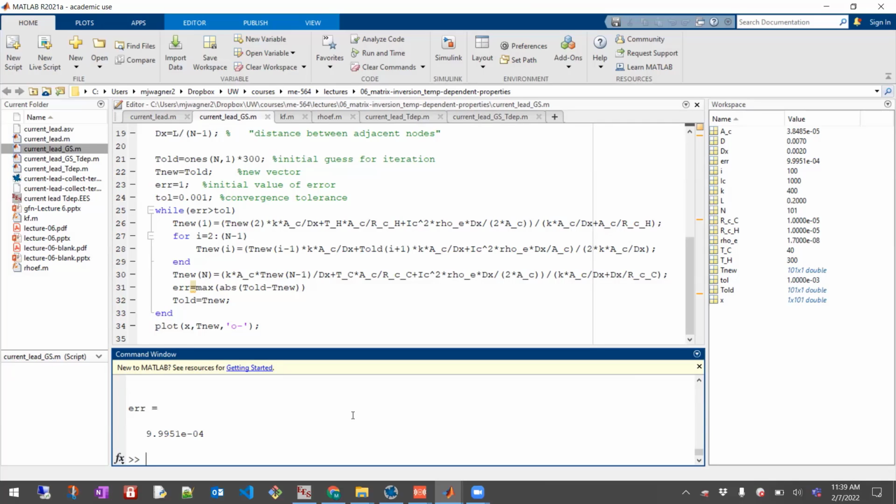Okay, any questions on Gauss-Seidel? Again, it's easy to look at it, and it makes sense, I think, when we're talking about it. When you're actually implementing it, it's a little hard to keep track of where it's a new temperature versus an old temperature. But I think doing examples and going through it yourself is probably the best way to do it. And this is the one you want to use if you're programming a solution in Python or something where matrix inversion isn't readily available.